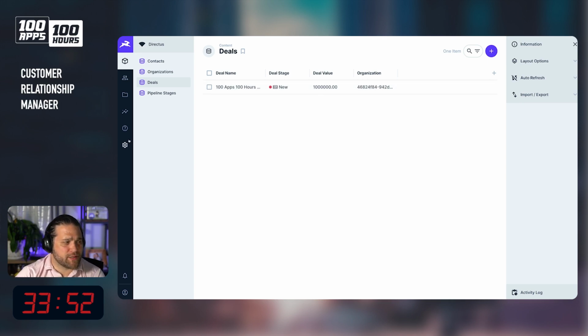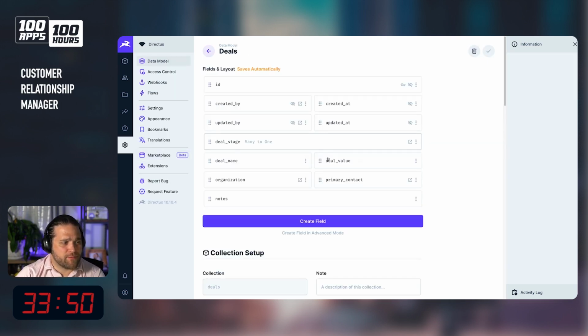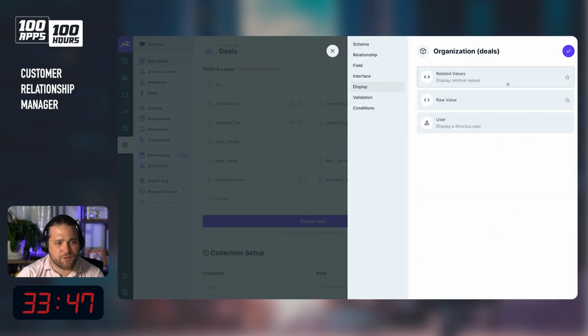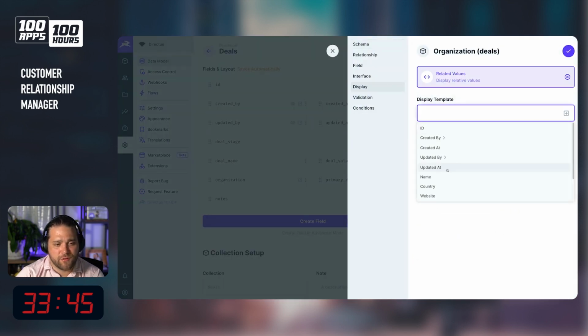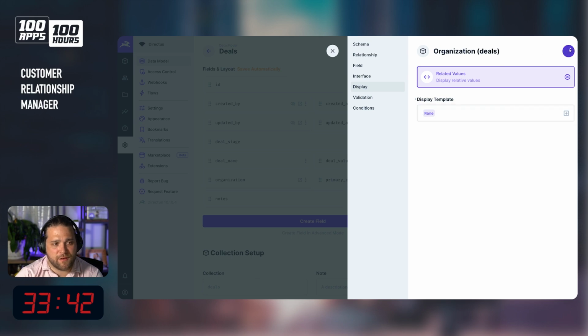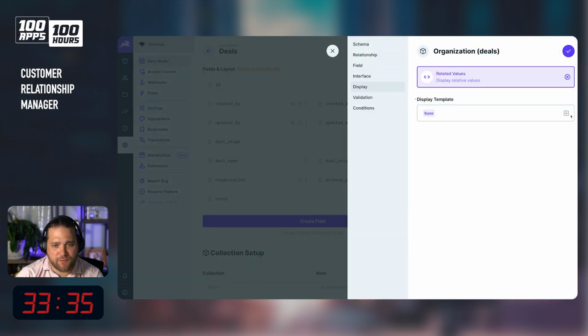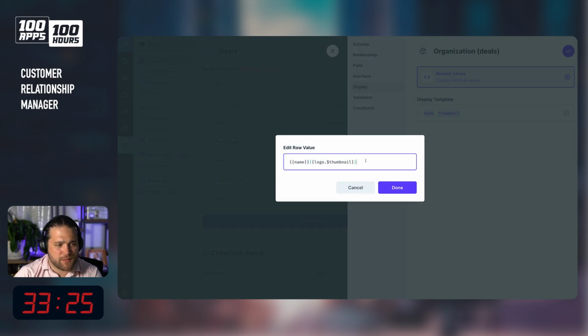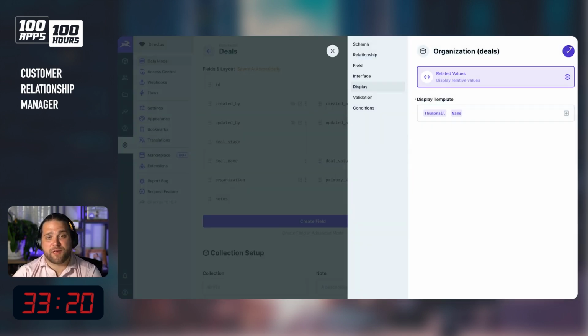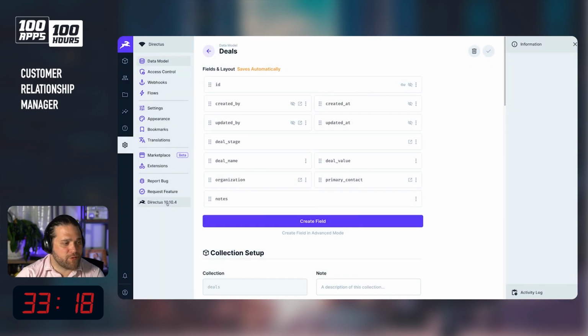We still don't see the organization there, so again, we'll go back. We'll adjust our organization. We want to display related values. We want to show the name of that specific organization, and let's get even fancier. And maybe we want to show that logo. I'm going to click on this, and then you'll see this one that has a little magic beside it that's a thumbnail. That's just a shortcut for a nice thumbnail-sized image instead of loading the actual image size.